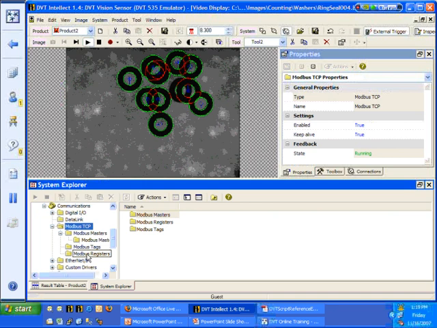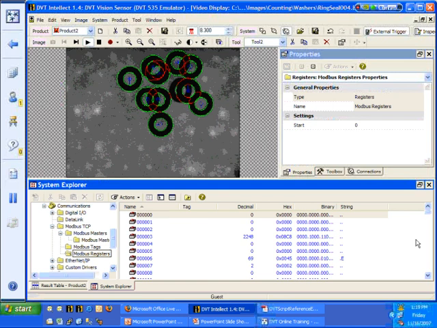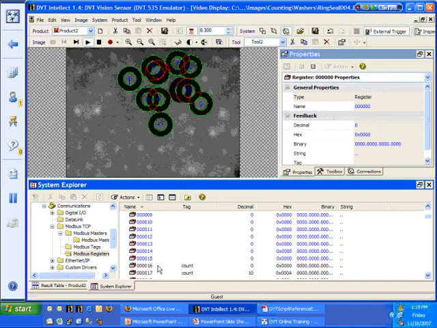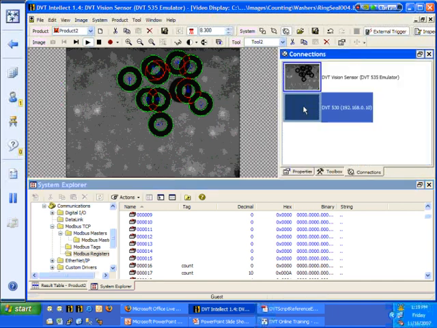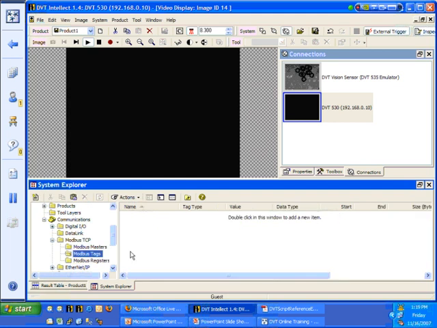Not only that, but if we go over to our ModBus tags, we see that this is updated at 10. If we look in still our source camera at register 16, we see that this is in fact updated to 10. So now we want to see if this has actually been transmitted to the other camera. And if we go to our other camera, we see that register 16 in fact now has a 10 in it. So we're good. We've gotten that to update. So now we've gotten something to write over.